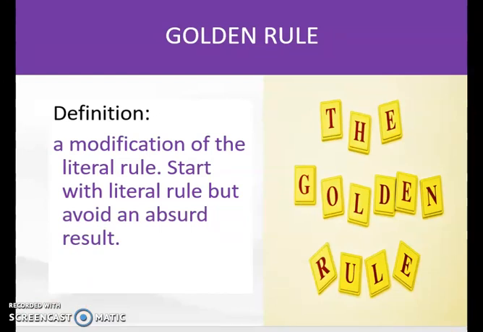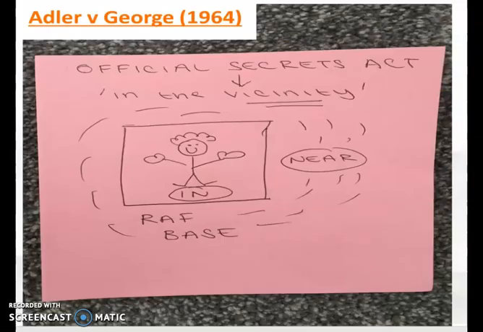In order to really illustrate this rule for you, we're going to have a look at the first case, which is the case of Adler and George. Now, what I've got for you here, I'm sure you'll agree, is an absolutely fantastic diagram that I've drawn, which is hopefully going to make this case make total sense to you. So I think I'm probably going to have to explain what this is showing.